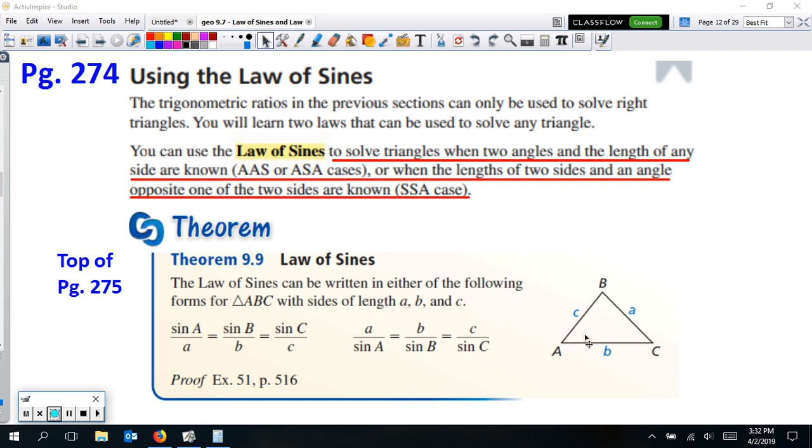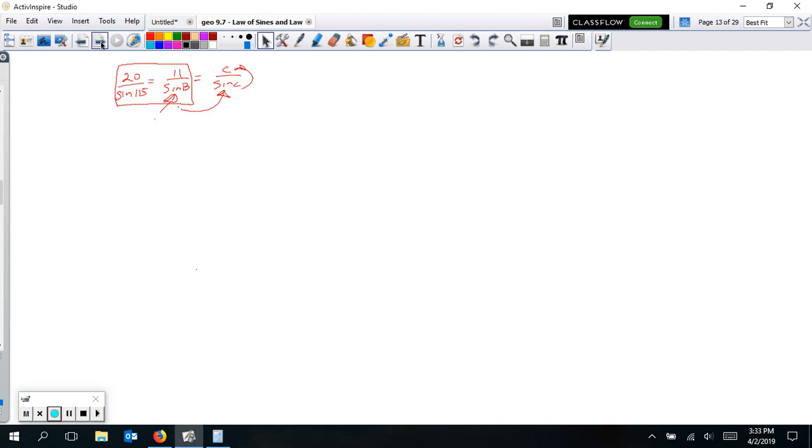If we know some stuff over here, we're just going to fill it in. We know some angles, we're going to fill them in for the A, B, and the C. If we know some side lengths, we're going to fill them in. And then we need to figure out, okay, what proportion can we solve? And so that's what I want to show you here just real quick. We'll look at this problem right here. You can see here's an example of one. We have an angle here and then two sides. So basically a side and an angle is what we have then.